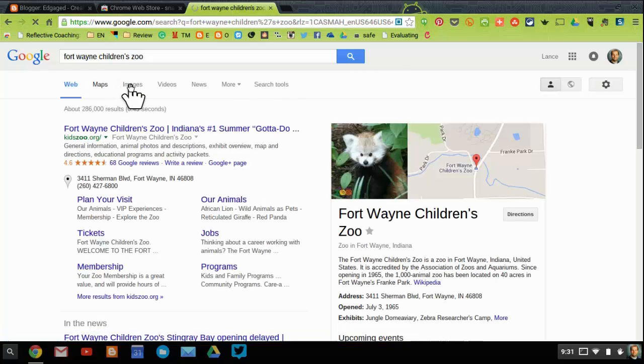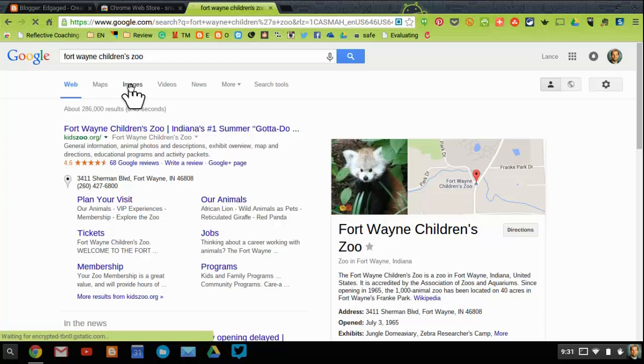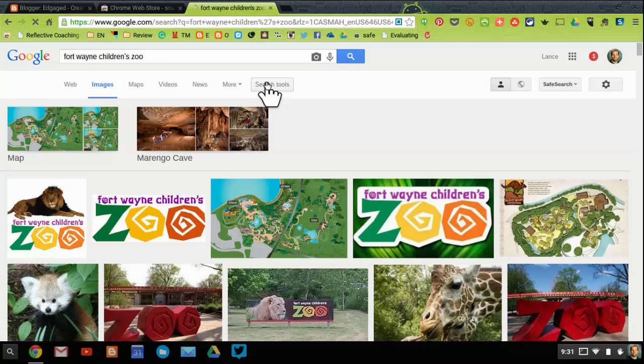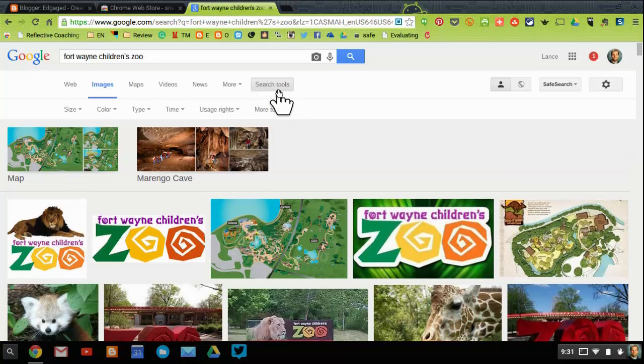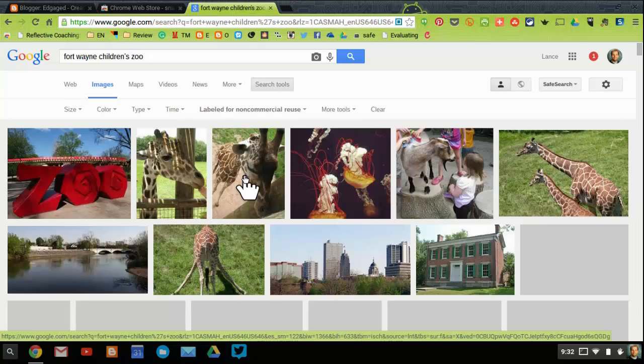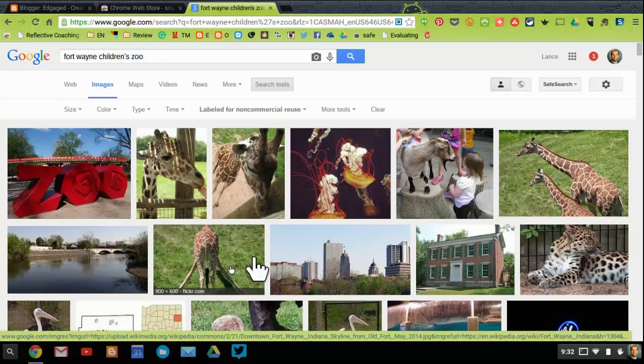Once I do the Google image search, I'm going to change my search tools so that I'm finding pictures that are free to use and share. I'm going to click on search tools, usage rights, and choose non-commercial reuse with modification. Could be any of these, so I'm just going to choose this one, and that'll adjust which ones I can use.